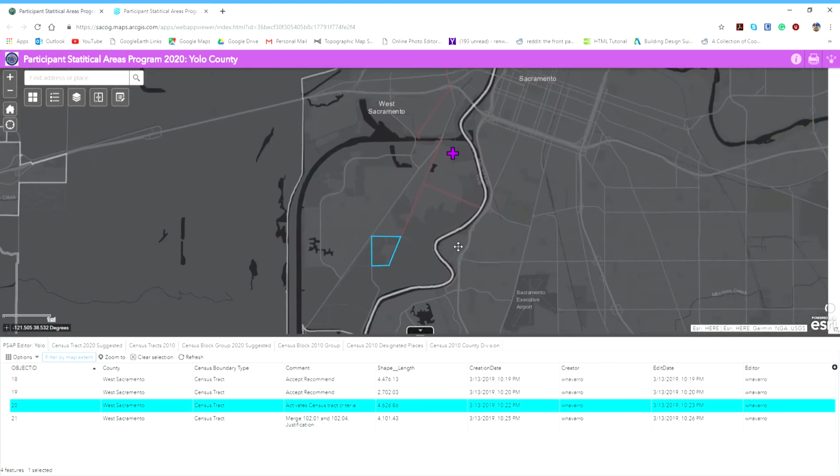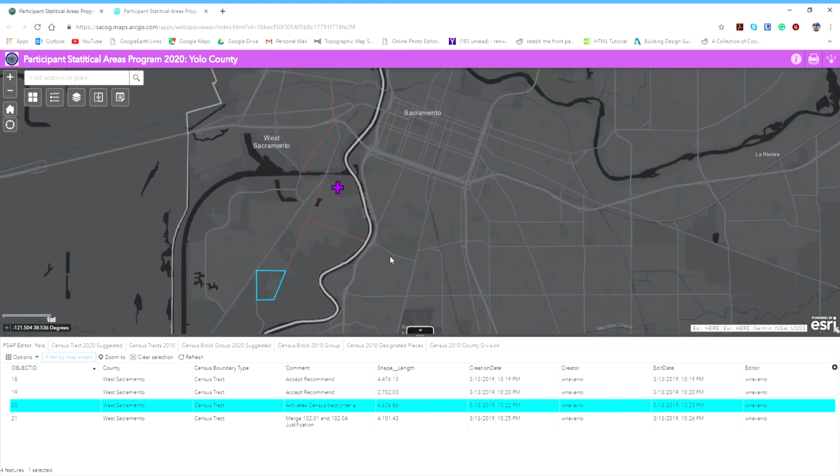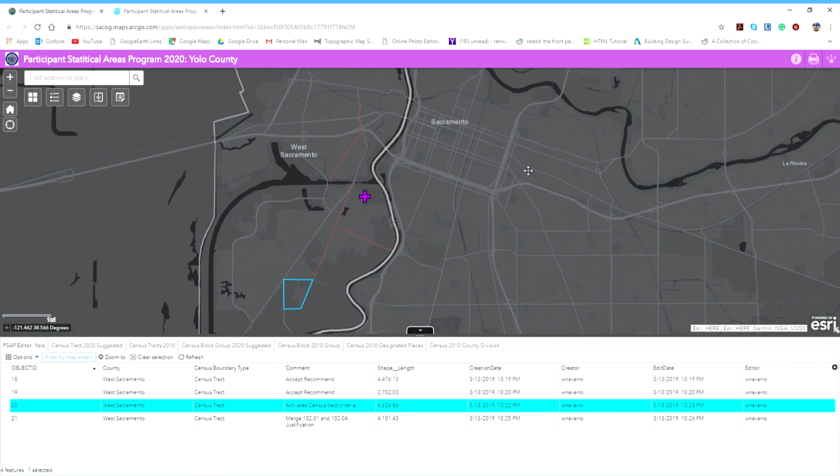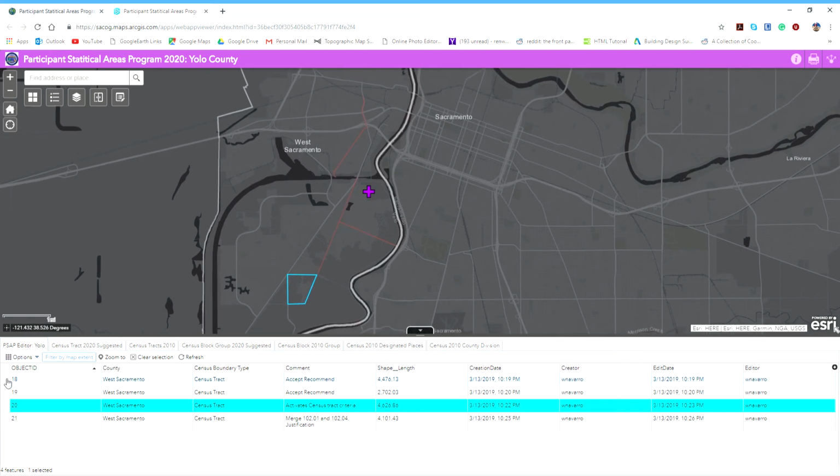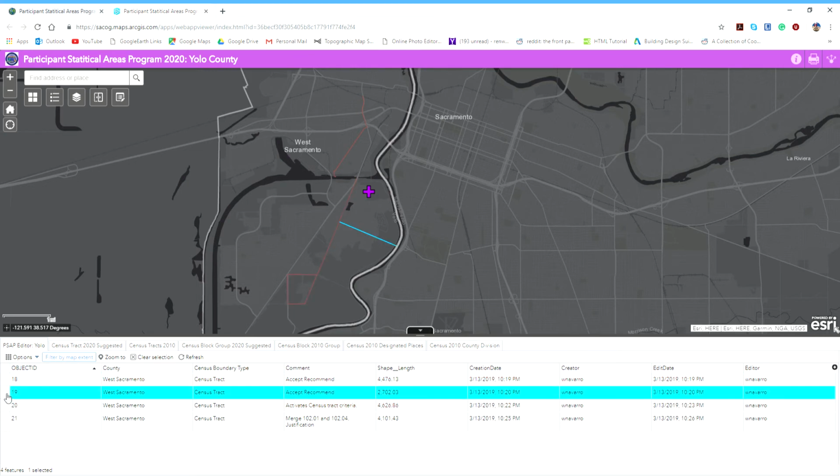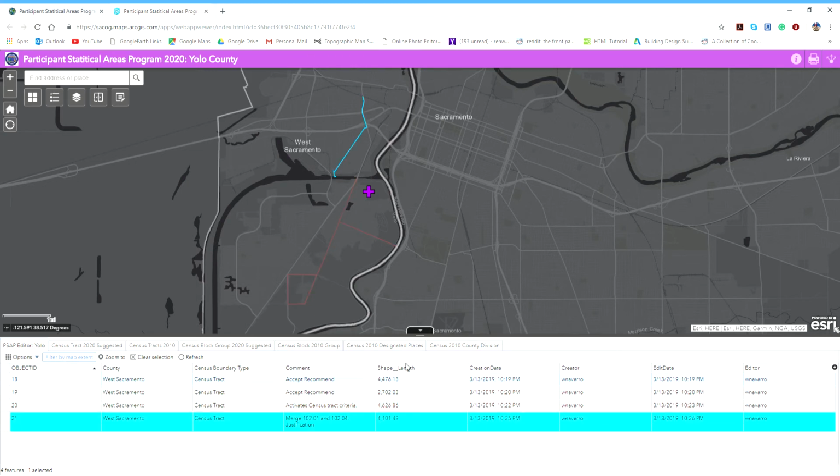The extent that you are in will actually show the edit, or which layers or feature classes are on. So how to describe this? Right now I'm zoomed out pretty far, and I can see all 4 of my edits, as you can see there.